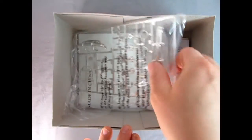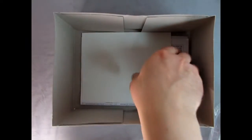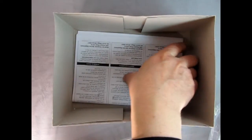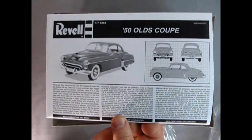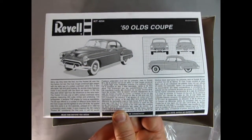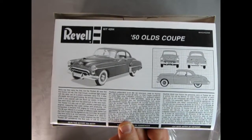There's another bag full of white plastic parts including the wheels and the wheel backs. Then here we have all that wonderful chrome, which was a real hot point back in the 50s. We've got a really big decal sheet which Danny the dog will show you in a bit, as well as our instructions. These are in black and white, unlike the Mobius instruction sheets which are in color. Without further ado, let's hand this over to Danny.